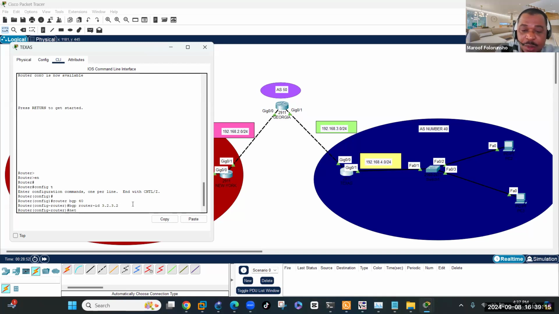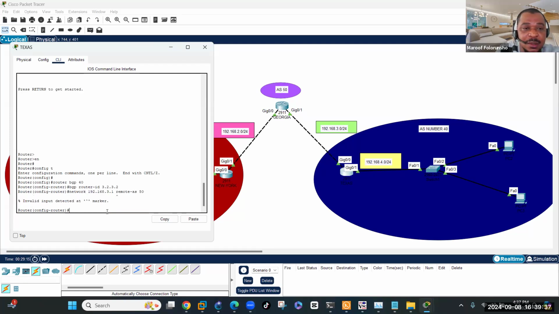Then the network will be... its next hop is this. My own is 3.1, 192.168.3.1 is remote AS 50. Network.